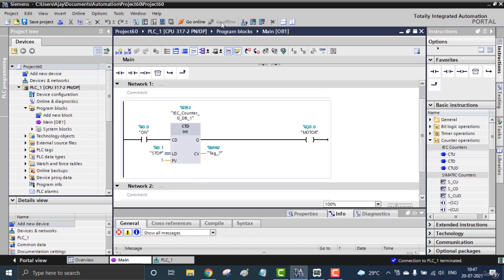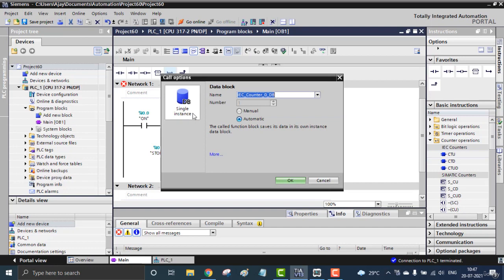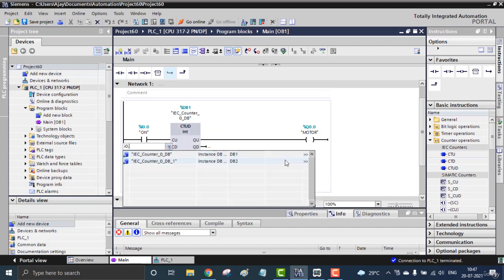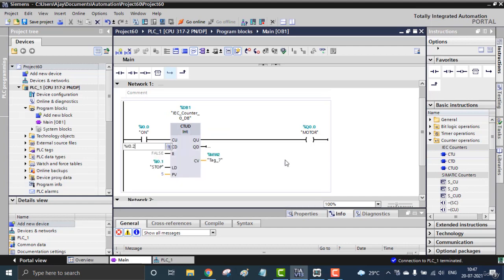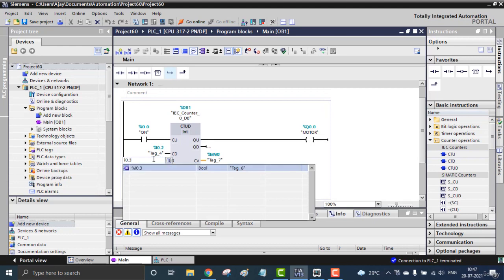The last thing, we can go for the up and down combined counter. So CTUD, and the data block I'm making DB1. Here I can use the down counting bit also, I0.2. That will be the down counting. And here I can use the reset also, I0.3.